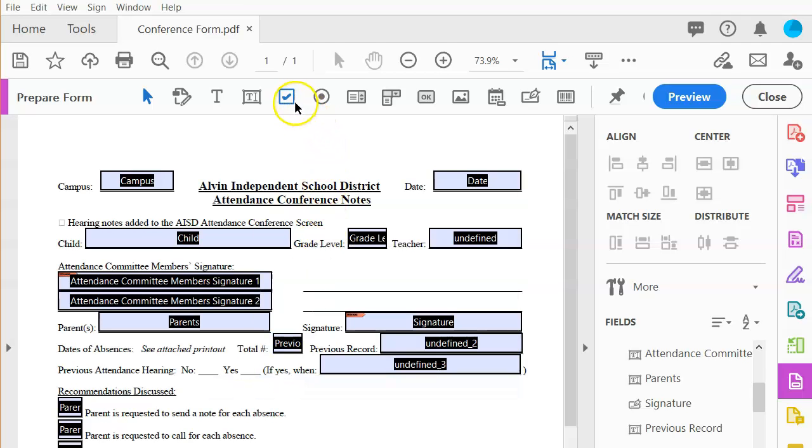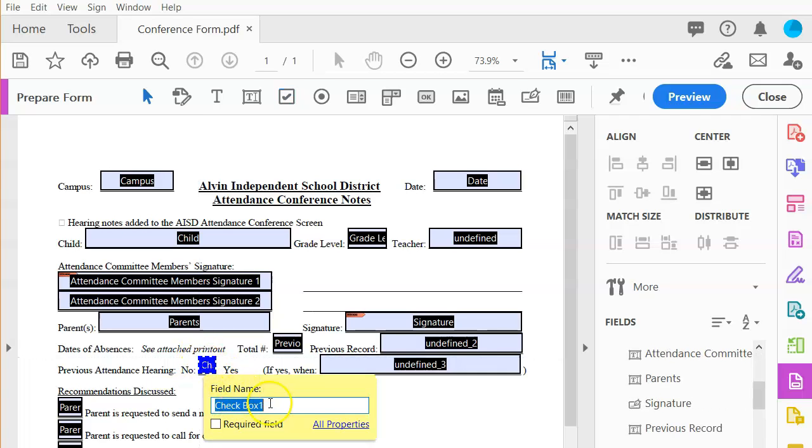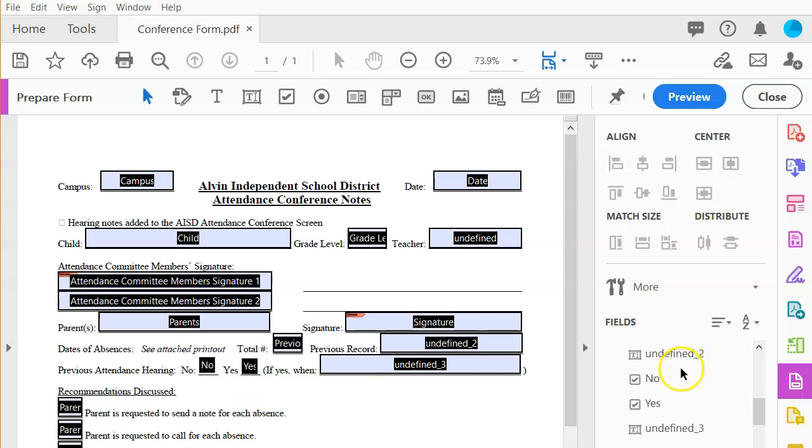And then you come up here to the checkbox, and the way you add it, I'm going to click on it and let go, and then when I move my cursor down, you can see there's the checkbox. I'm moving my cursor down, and I'm going to position it where I want the checkbox, and then I'll click. And then I could call it and name it whatever I want. What's happened here is you see these may be out of order, so we'll come up here and we'll order the tabs by row to make sure they're in order.